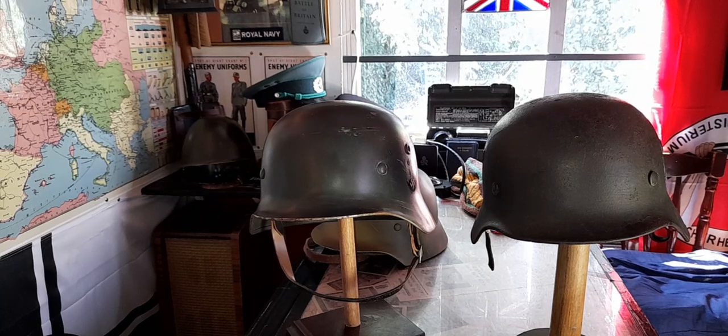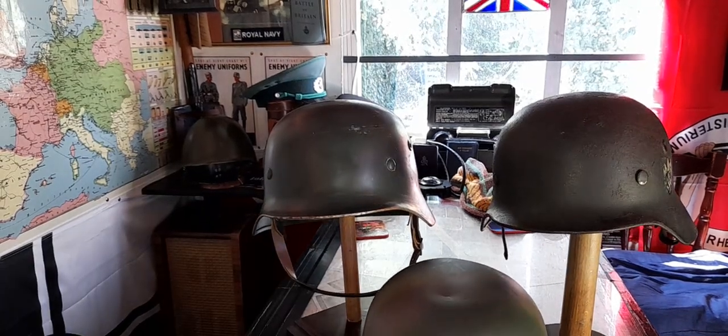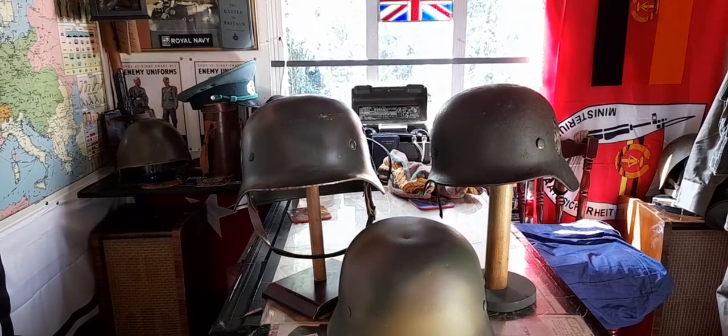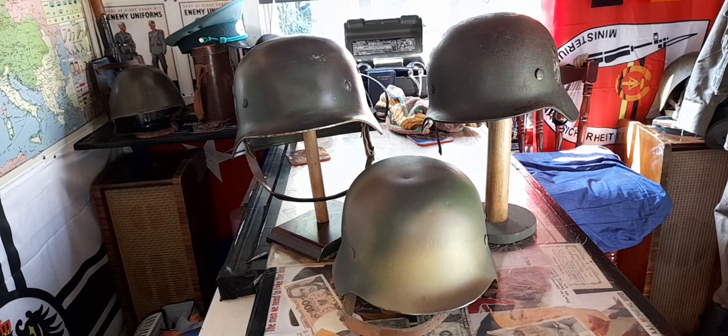So to sum up, if you can't afford a real one, if you're wanting a German helmet shaped object, there's also the Spanish steel helmets, so I've got one of those. I wasn't going to include them. If you're on a limited budget and you can't stretch to a real one, which I wouldn't advise to wear for reenacting anyway, because they are a piece of history and they're expensive, you don't want to knacker them up. If you're looking for something genuine World War II, you could do worse than a Finnish one, and you could put a repro camouflage cover on it, and who'd know underneath.